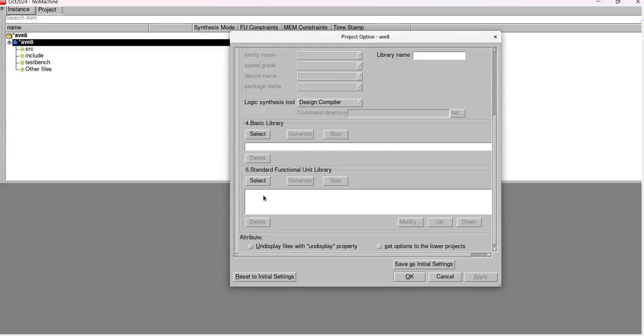And those are device specific. If you are using another device, you will need to generate those library files.